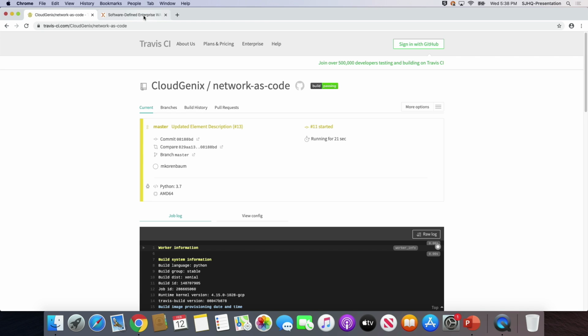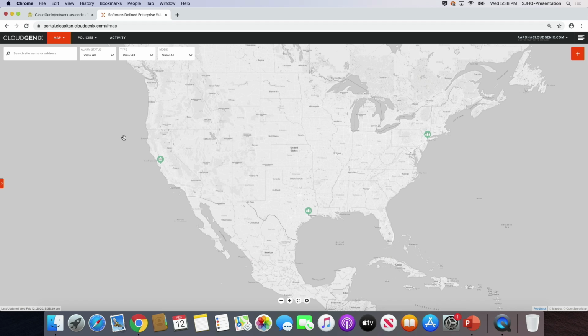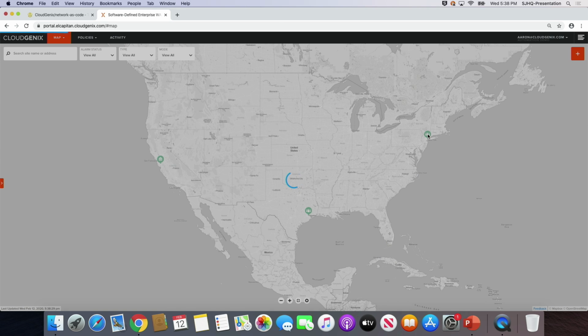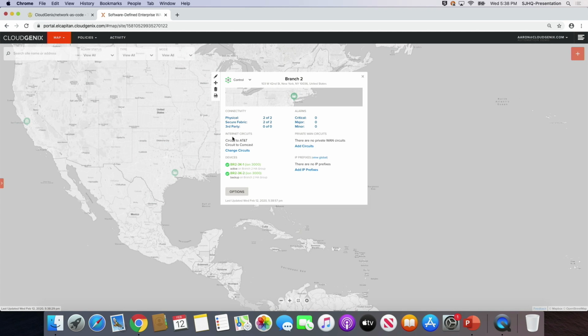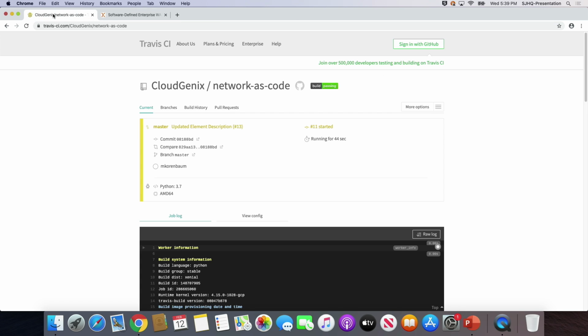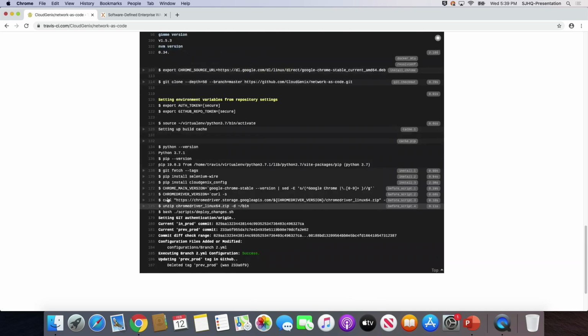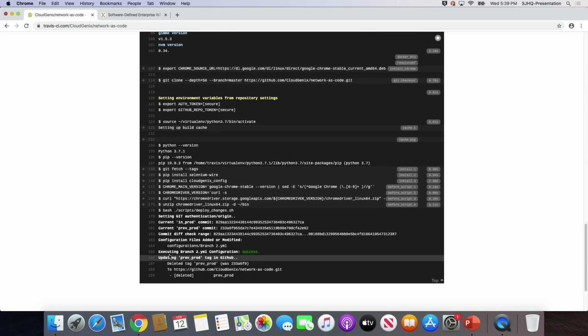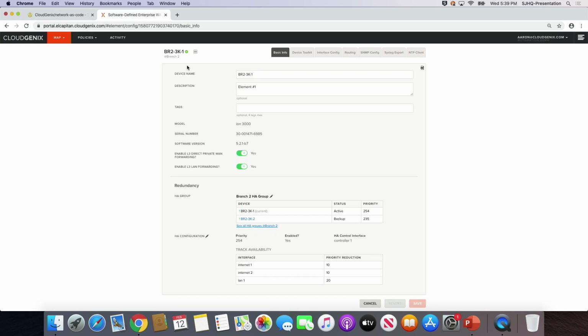Show the UI. Yep. So in the UI, what was that branch two that I modified? Branch two. Let's go into, it was element, which element was it? Okay. See if it's deployed it yet. Yeah, it already deployed the change. So the change is actually deploying right now. Yeah, it's already got the pound sign in the description.